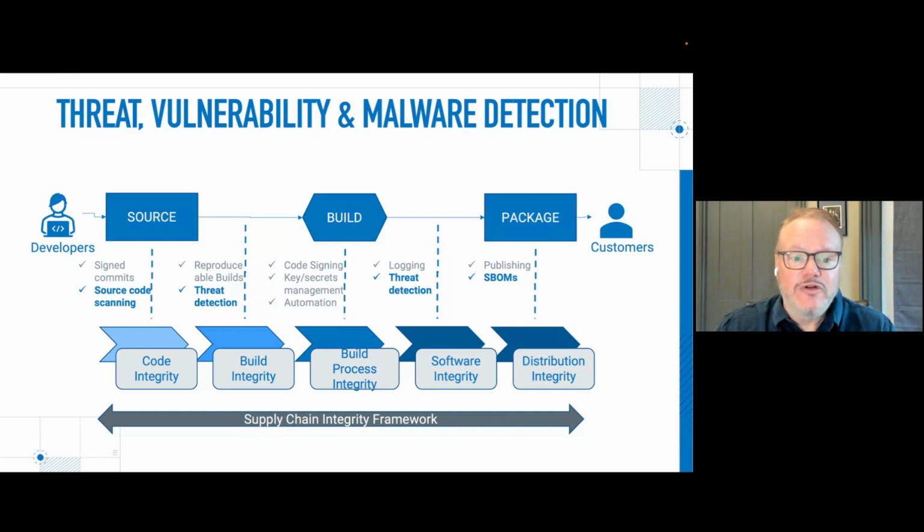Being able to have a reproducible build. And I'd go even further and say ephemeral build environments are important as well, and then doing threat detection on those build environments. During the building of software, keeping any kind of secrets protected and secured, like private code signing keys, and then making sure that this is all automated. I tell our security customers many times that no matter what you put in place, you need to make it very easy for software developers to use. It has to be automated into the tools that they currently use, the environments that they use, the methodologies that they use. Automation is key.